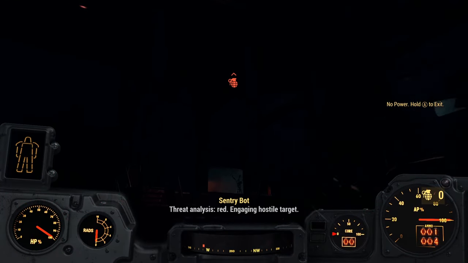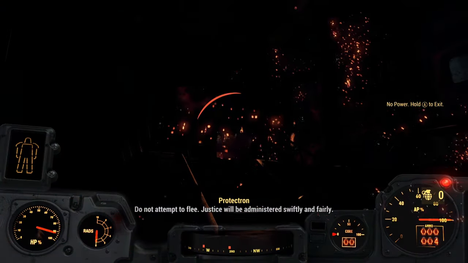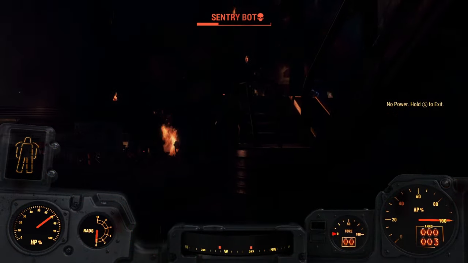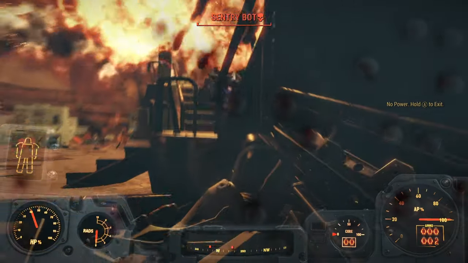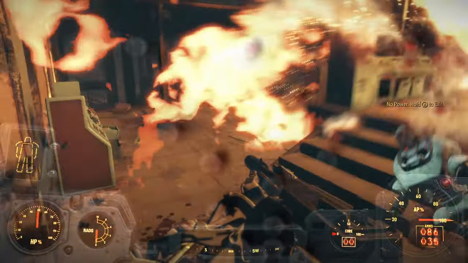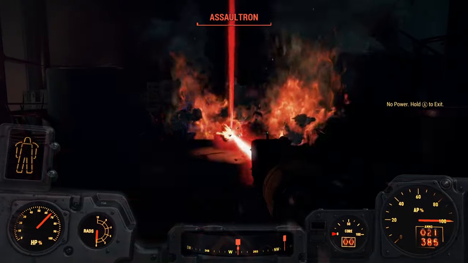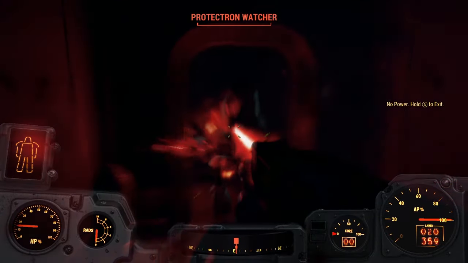As for the sentry bot, a nuka grenade, 3 Fat Man shells, and some Spray and Pray clean him up pretty handily. Justice will be administered. Spray and Pray also works wonders on the Assaultrons as it blows out their legs, but I run out of .45 ammo in the process. The rest can be taken care of by my laser rifle.